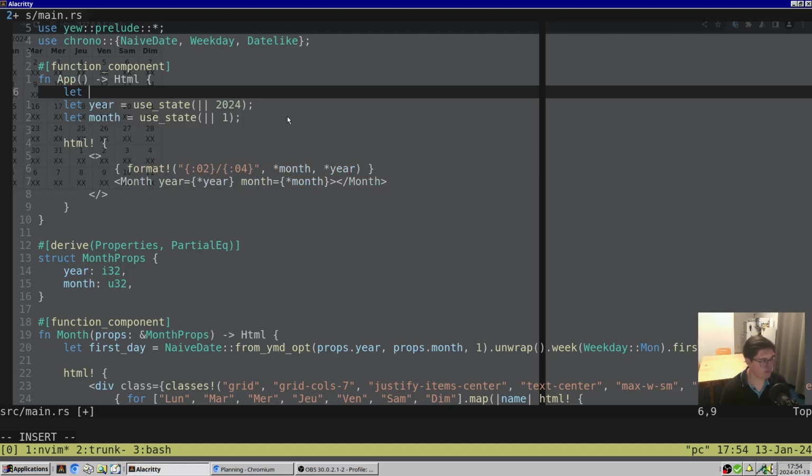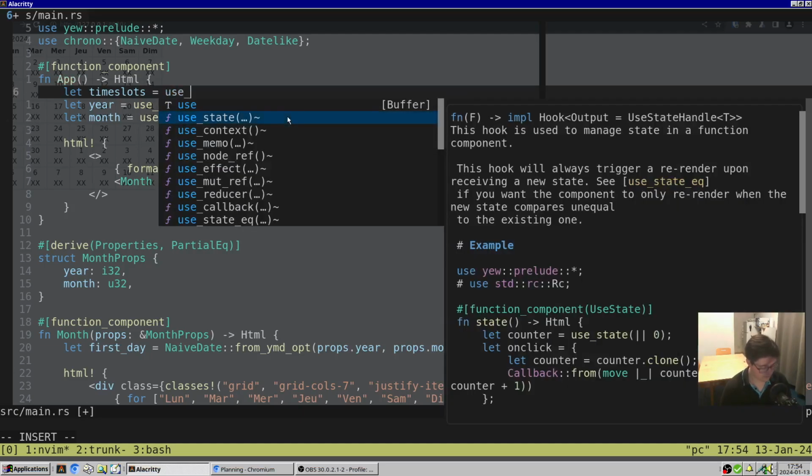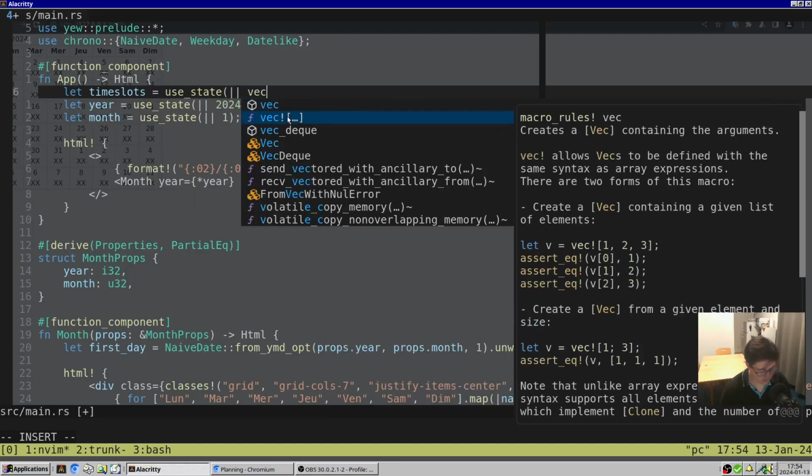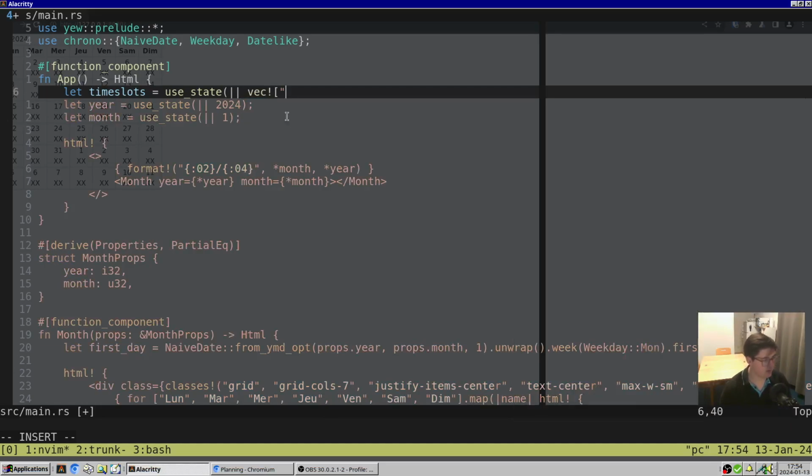Let alone that I will have to name it in French too for it to show, because obviously the application is going to be in French, so I have to find an appropriate name for it in French also. So, well, let's call it time slots for now. I don't think it matters too much, and so that's a state, and that is a vec, and for now I'll just set it to a vec of strings.